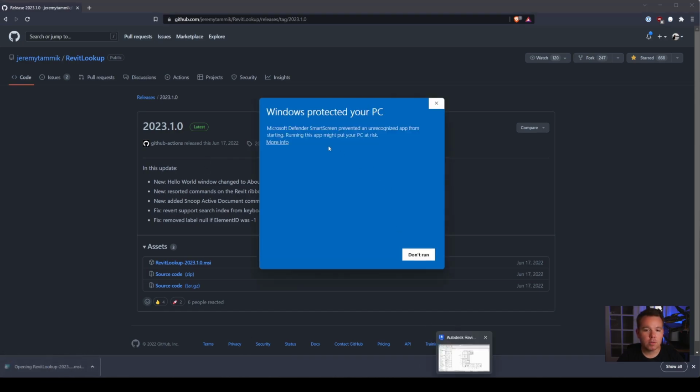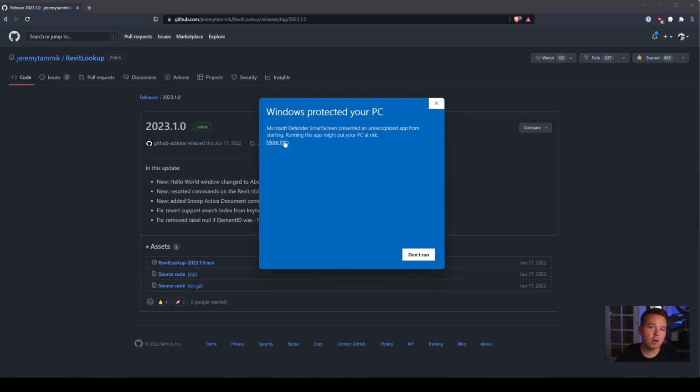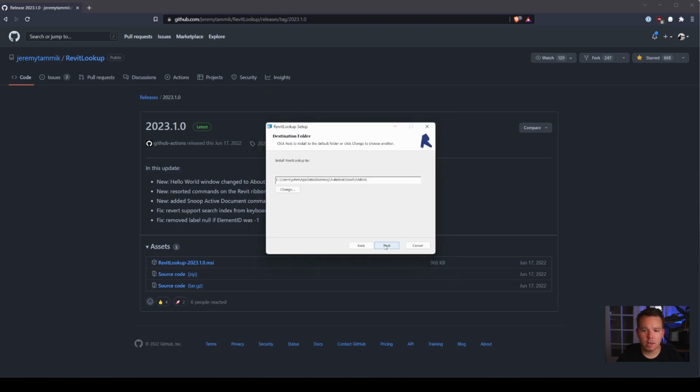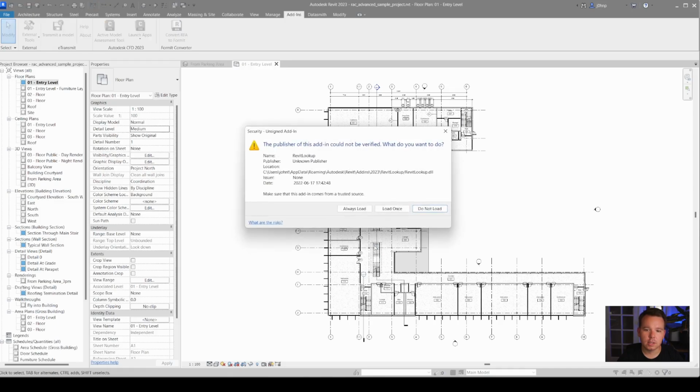And I have Revit 23 open already, so we'll see something pop up on the screen as well. In this case, since this is an open source tool that's freely provided, it is not signed, so Windows kind of tells us, hey, are you sure you want to run this? It's safe. Everyone who's making Revit API plugins uses it, so we're good to go. We're going to click on Run, and all we need to do is navigate through all of the installation steps.